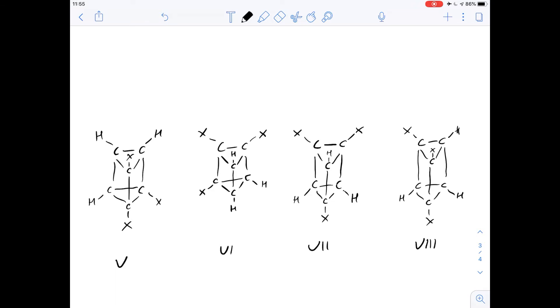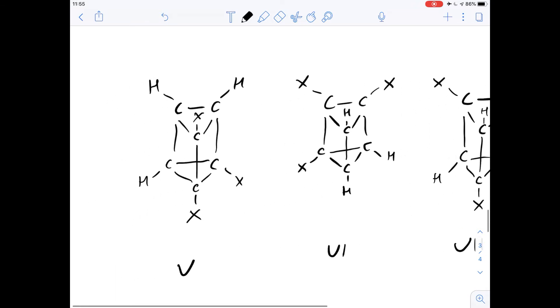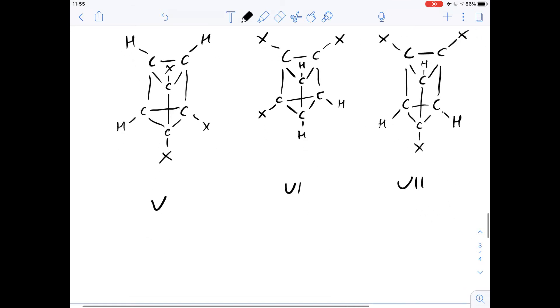Some people are really good at this and can just see straight away that five and six are equivalent because if you rotated one you'd get the other. But the way I like to think of it is if you just draw out the carbons that have substituted groups, you get a shape that looks a bit like this. It's a complicated structure, let's get rid of everything else. So this is structure 5.